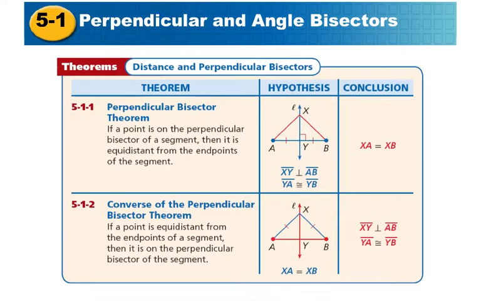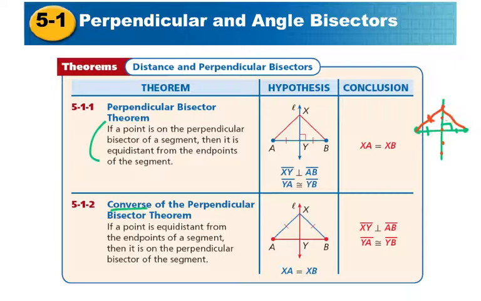So, taking a look at two new theorems that we're going to be talking about. One of them is just the converse of the other, so it's really just one theorem. And our theorem is the perpendicular bisector theorem. So, our parameters are if a point is on a perpendicular bisector of a segment. So we've got our perpendicular bisector. And we are talking about a point on this line somewhere. Could be right there in the middle, could be anywhere along there. Then it's equidistant from the endpoints of the segment. So that means that these pieces are going to be the same length.